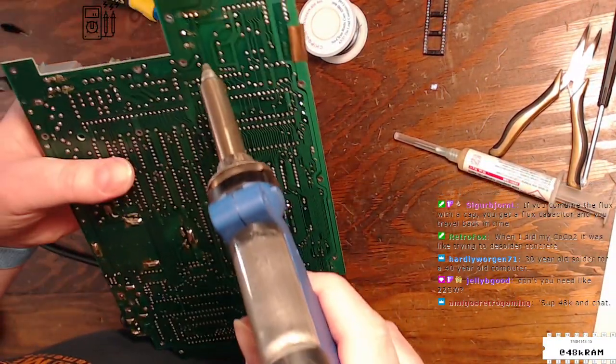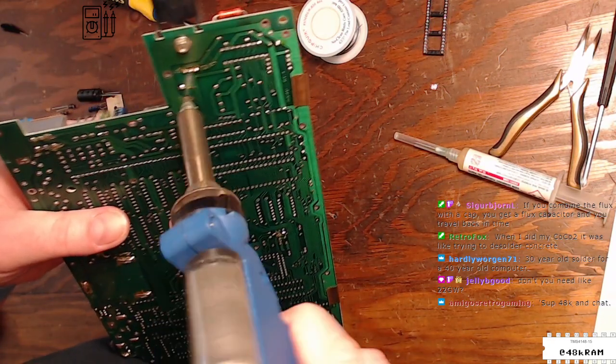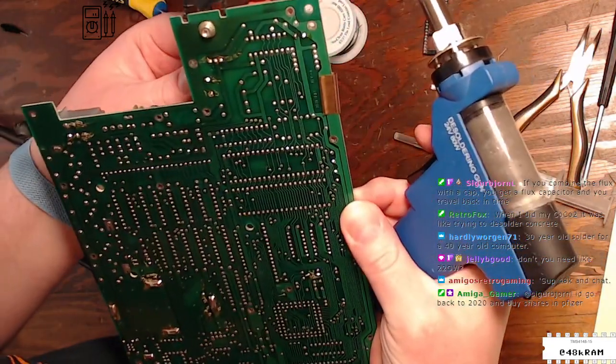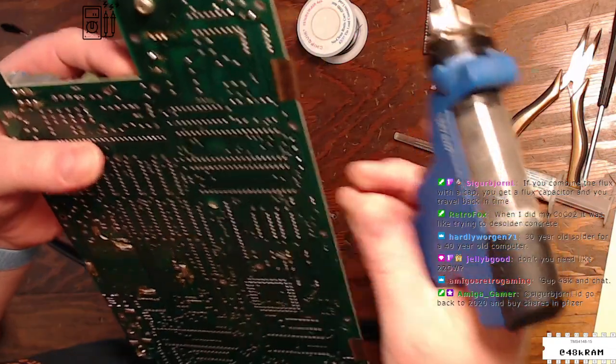All right, so let's see how this does when I put the heat on it. That actually came really easily, so we might not have to fight with this one too much.